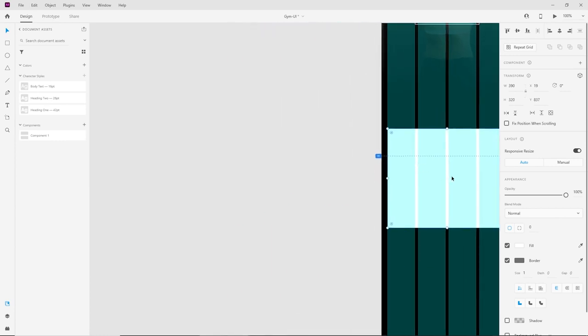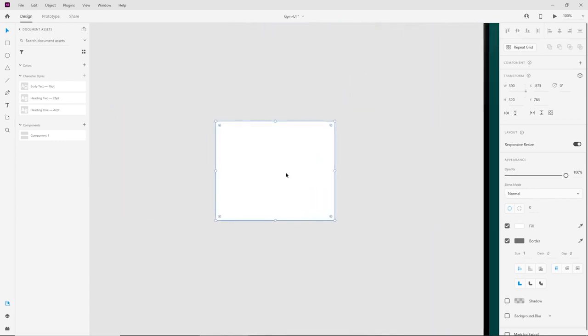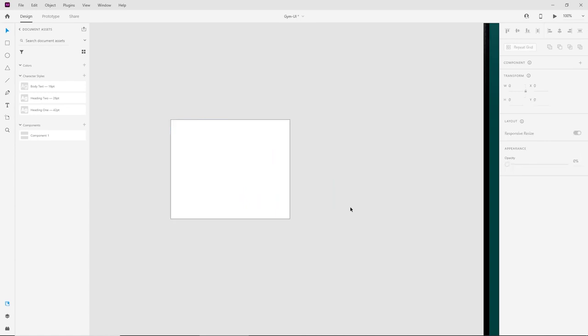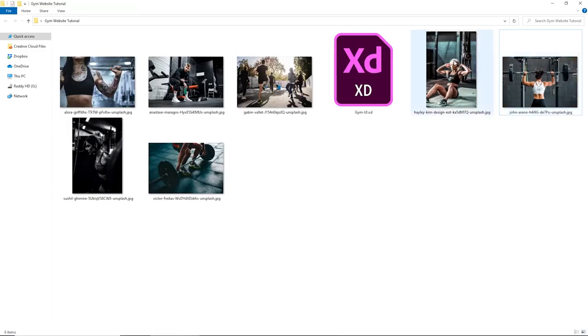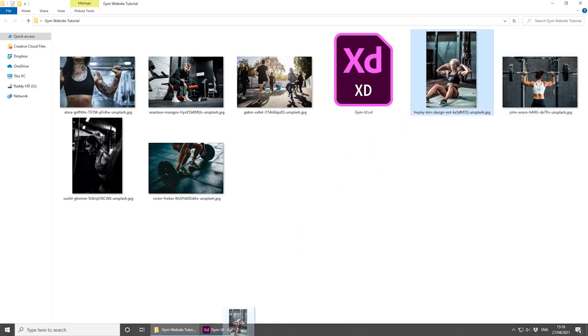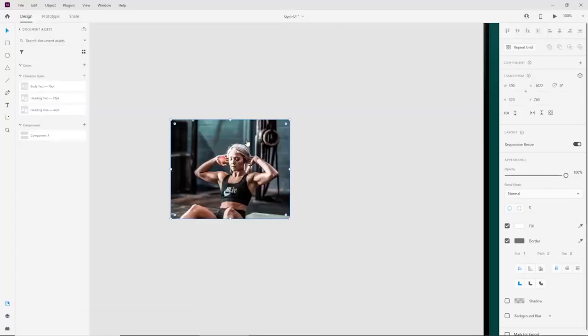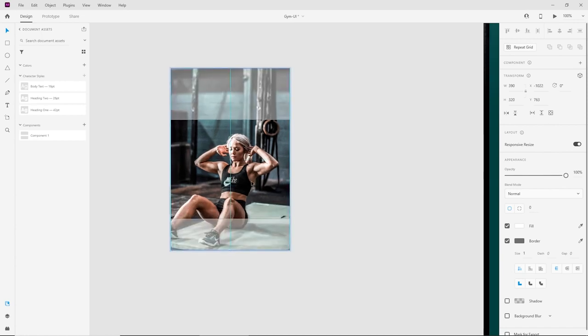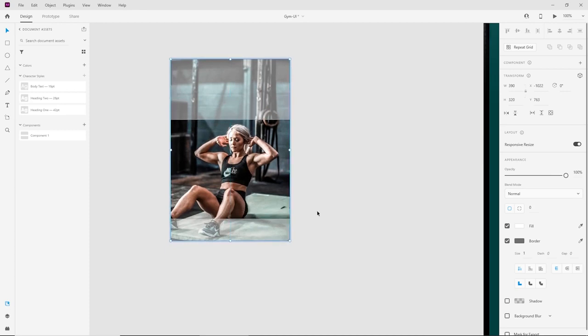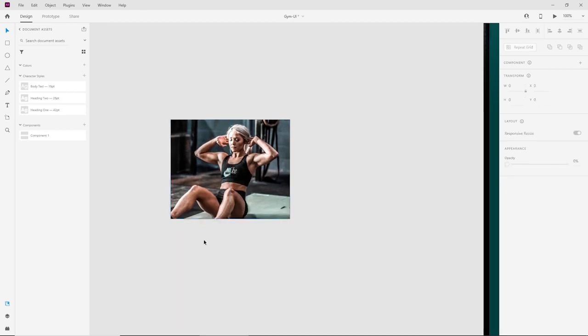So I'm going to move this to the left here and start adding some content. So let's get one of the images. Let's say this one here. Let's grab it and check this image on top. She looks pretty awesome, and the only thing that I don't like about this is that we're missing a lot of the image. So I'm going to double click and just move the image to the top like so, and we can always change the aspect ratio if you want to see more, but I think this is a little bit better now.